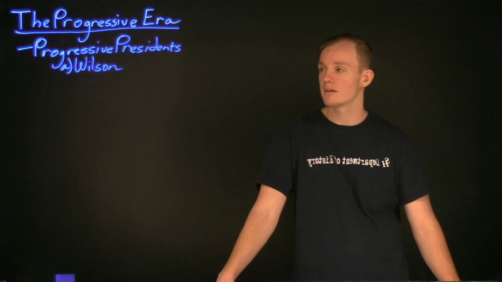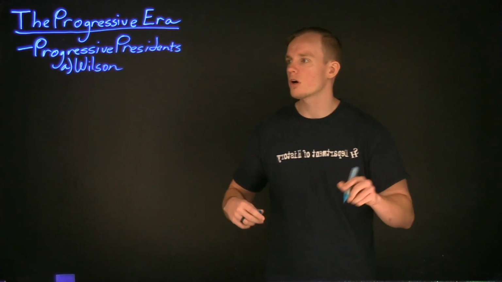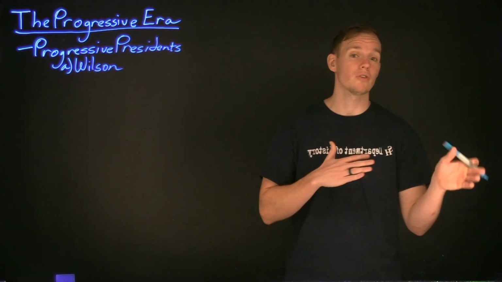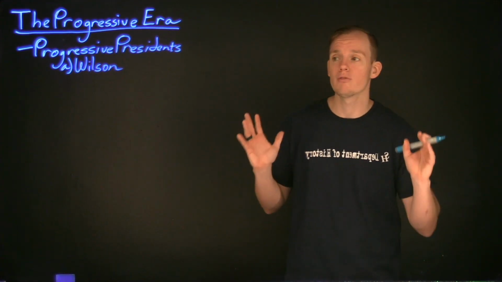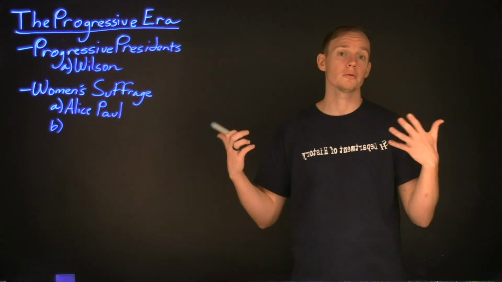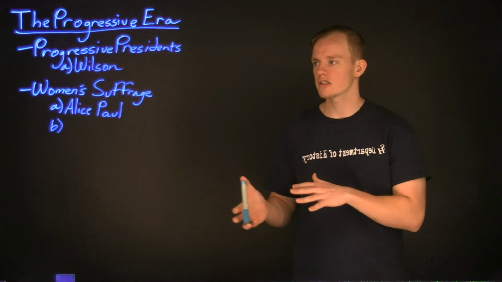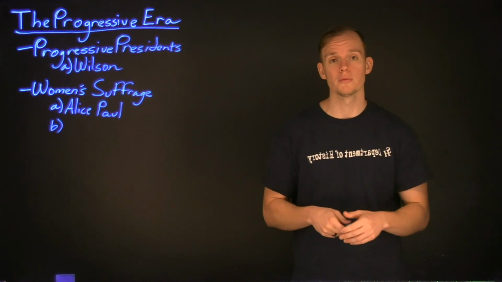many that won't be solved for decades to come. Now, the last issue I do want to talk about, which will come under the Wilson administration and would eventually lead to the passage of a constitutional amendment, is that of women's suffrage. Even before the Wilson administration, we have seen throughout American history, ever since 1848, a significant push for women's suffrage as well as for women's rights.